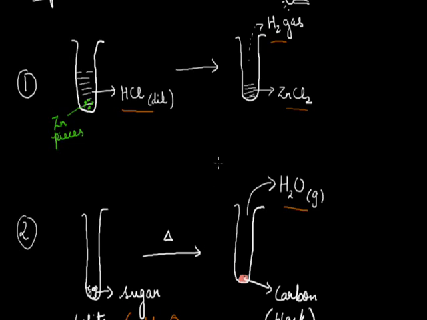Similarly, here we can see the properties such as the state is differing. Here HCl, that is hydrochloric acid, is a solution. You can say it is a dilute solution. But here hydrogen H2 is a gas. Here zinc is solid pieces, but ZnCl2 is again an aqueous solution. So you can see the difference in their properties, how they appear. We will be studying more about this in detail in the characteristics of the chemical reaction.